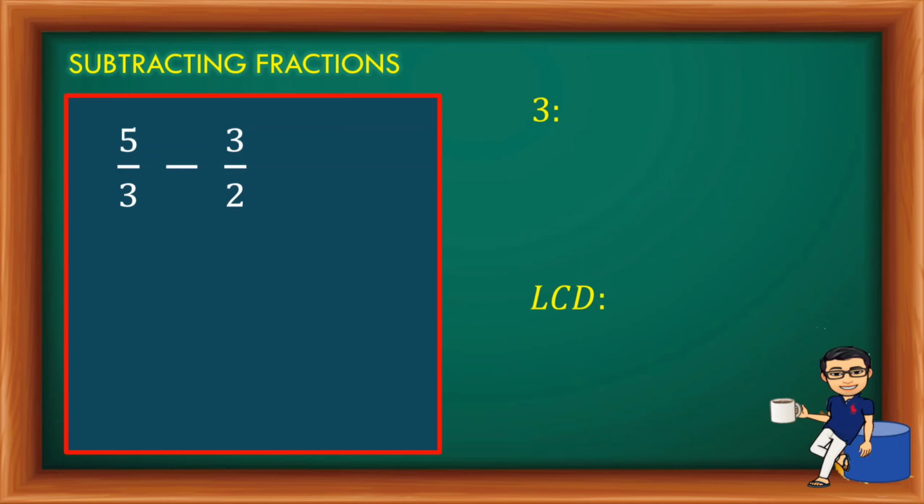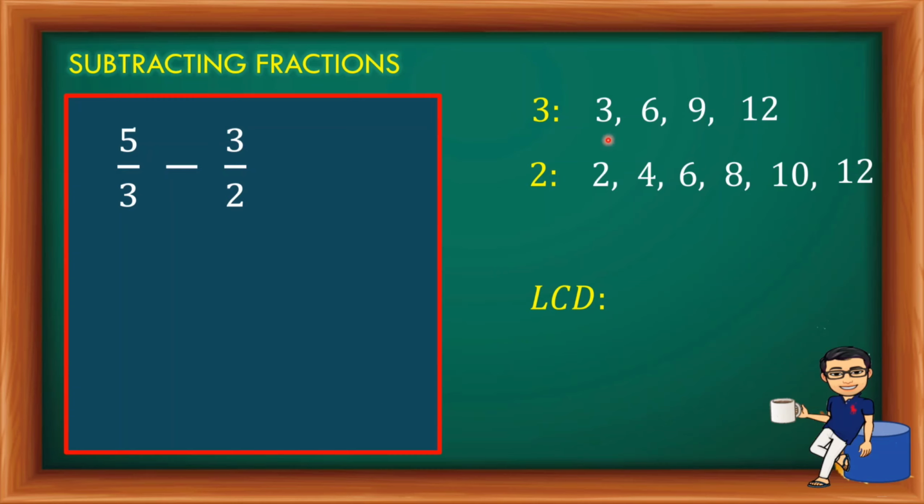So, simulan natin sa 3. Ano-ano ang multiples ng 3? We have 3, 6, 9, and so on. Then, let us try to work with 2. We have 2, 4, 6, 8, 10, 12, and so on. Then after that, you are going to observe your answer. I just extended it to 12 so that we can analyze it.